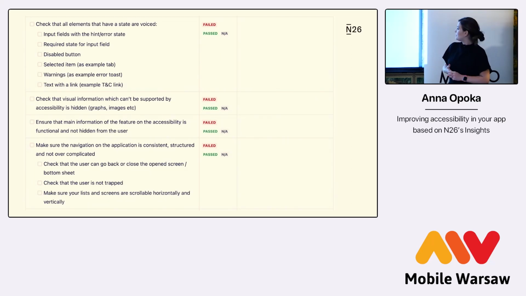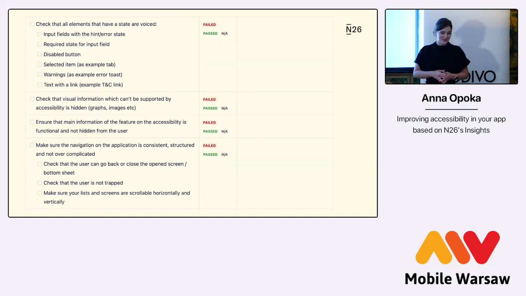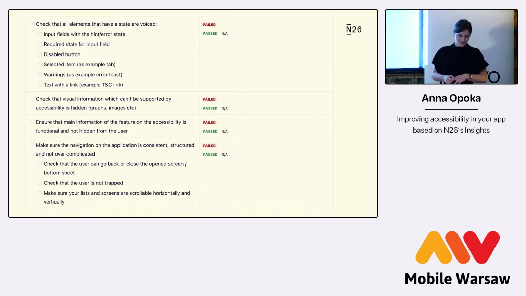Okay, so we are testing. By the way, I will share this checklist later, so don't worry. We check the elements that could have a state. We check buttons, warnings, the point of hiding elements that I actually do quite often. Testing navigation, ensuring that the user can reach all elements, that they can go back, forward, select stuff, and click on the buttons.